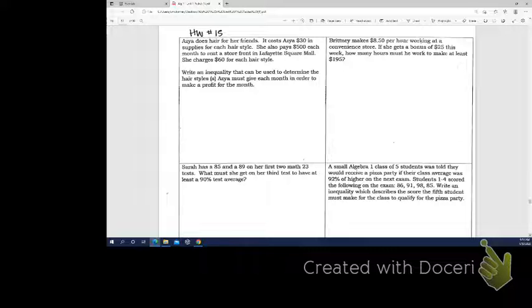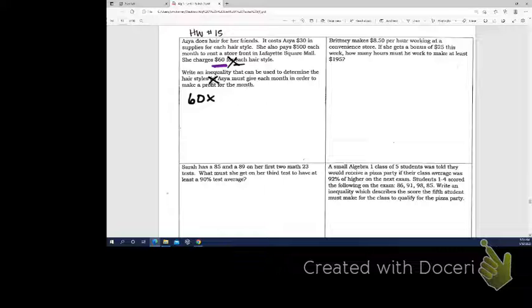Because we like to see our variable on the left, I'm going to rearrange this a little bit and put how much money she's earning on the left. So I know this uses the word charges, but for her, that number is the money she has coming in. And it's for each hairstyle, so I'm not going to use S, because it'll look like my 5s. So I'm going to say 60x.